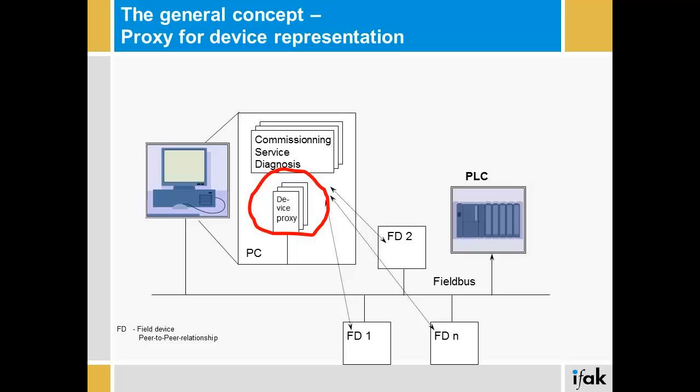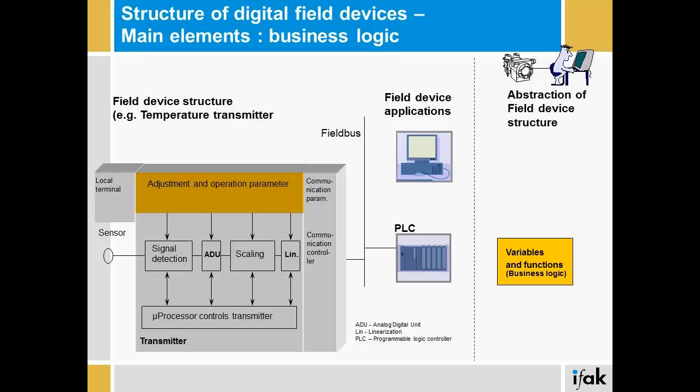Now, if we want to have this general technology used in our automation world, we have to have a look a little bit into the device to abstract which kind of information, functions and parameters have to be in this device proxy. In our digital devices today, we have already known functions in transmitters as well as in actuators, which is not shown in the slide: the main functions and the parameters which are along this main signal flow, from signal detection using some electronics, to the analog-digital converters, to scaling, linearization, calibration, and other functions which are the main functions of the device.